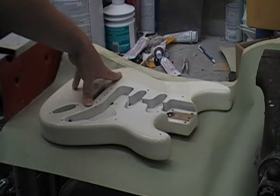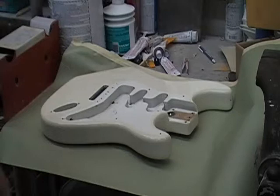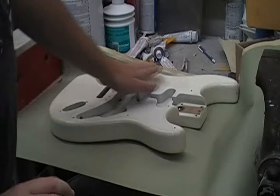We've got our guitar body stripped down and I'm gonna sand it and get it ready to paint. I have to excuse all the clutter in the background, the shop's in a mess that needs to be cleaned up. I guess I should be doing that instead of working on my guitar, but it's a weekend and I enjoy doing this stuff. I've got my DA sander with 320 grit paper on it.